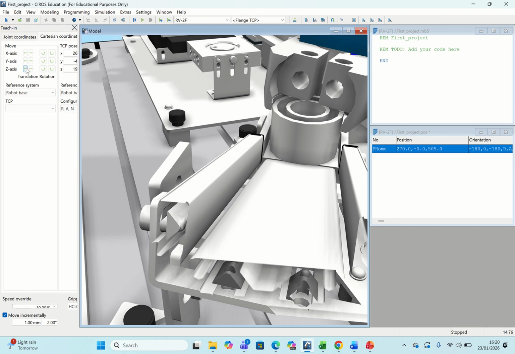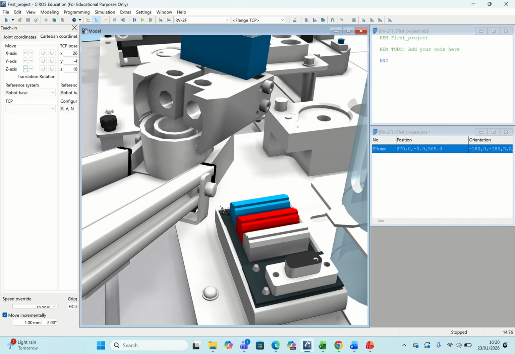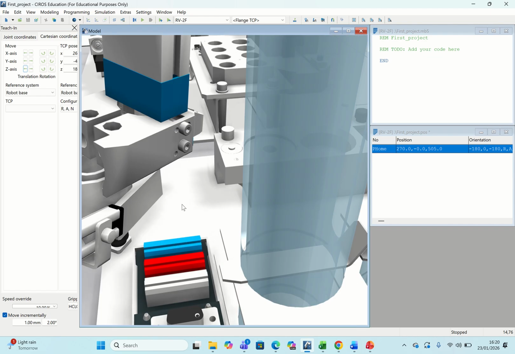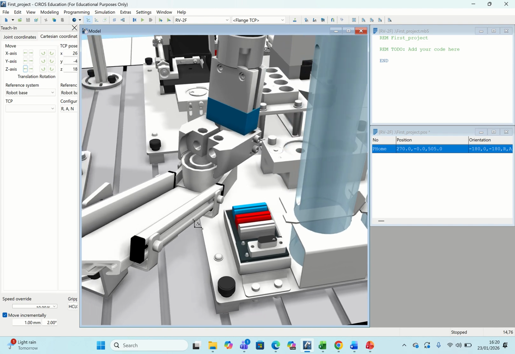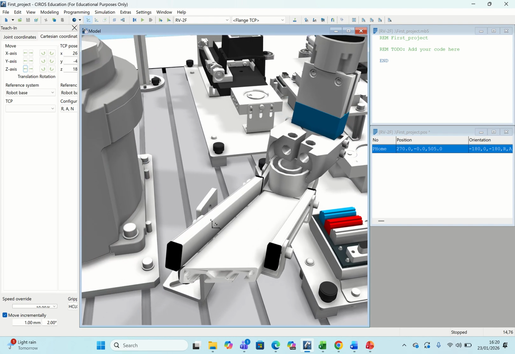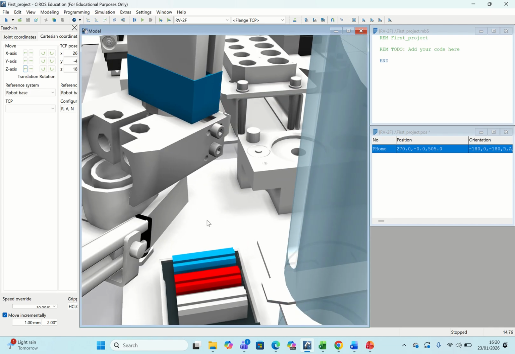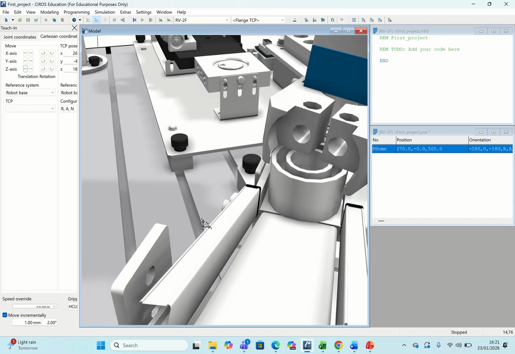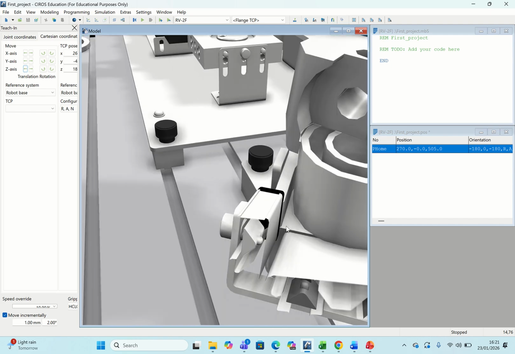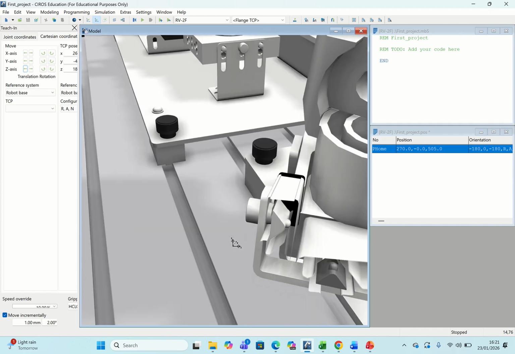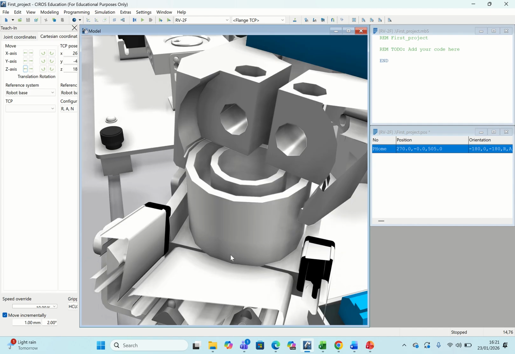What I'm trying to do is see if it's in a good grip.